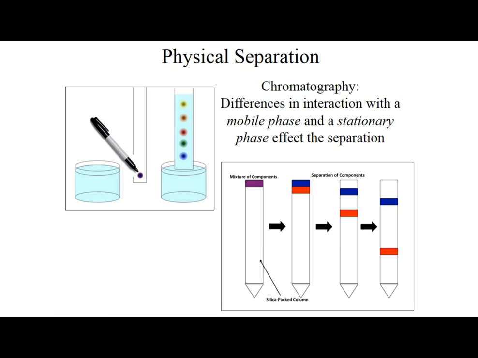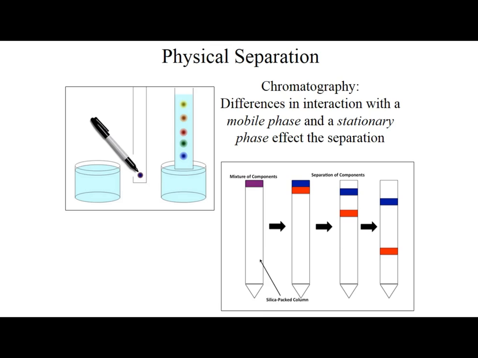Or, if it's Sharpie, maybe you don't use water. Maybe you use acetone or ethanol or isopropanol. Something will dissolve that Sharpie for sure, right? So you choose your mobile phase, which is the liquid. It's going to travel up the paper. It's going to move. It's going to dissolve the ink. And then it continues to travel, and some of the inks are going to be more attracted to the paper. Other inks are going to be more attracted to the water, or the mobile phase.